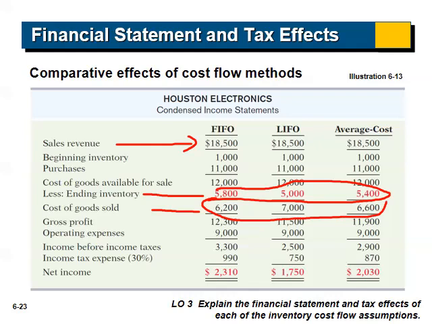But the point is, look what happens to your net income. See the bottom line here? In other words, just because you choose a method, and these are choices, the company gets to choose which one they want to use, the accounting method will have very different results on your net income.